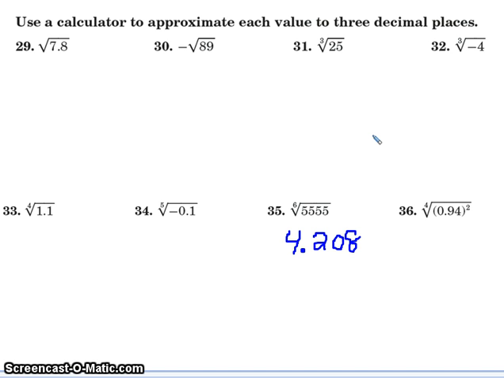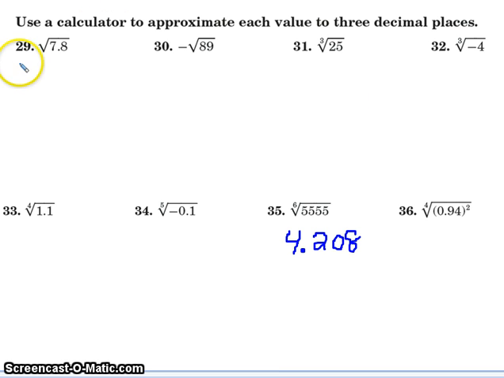Now, some of you may feel like you totally know how to do this, and if you do, that's great. You can go ahead and pause the video, find all of your answers, and then check with me to make sure that you understand how to plug all of these in your calculator. I know some of us did a few of them in class today, but I want to make sure that everybody can plug these into their calculator and get the correct answer. So if you don't need the explanation, go ahead and find the answers and then make sure you check them.